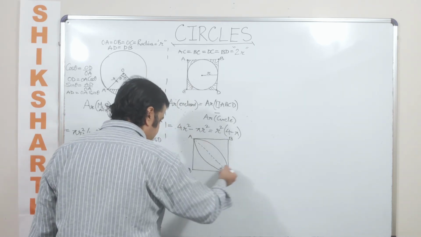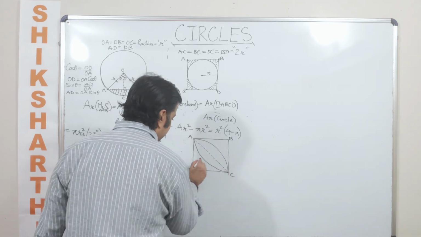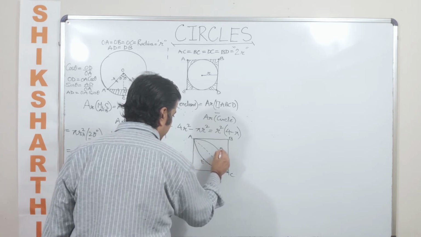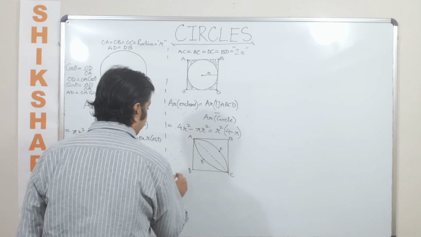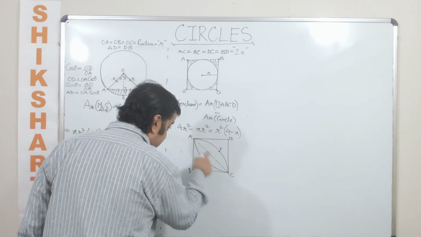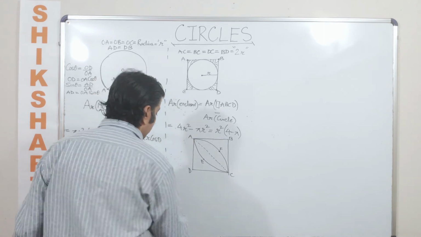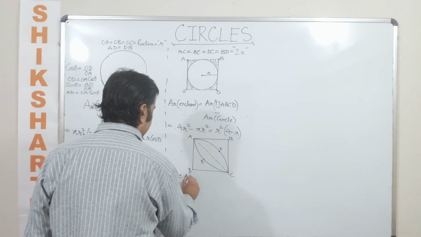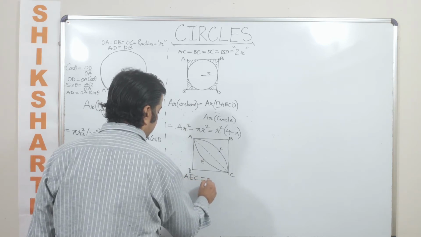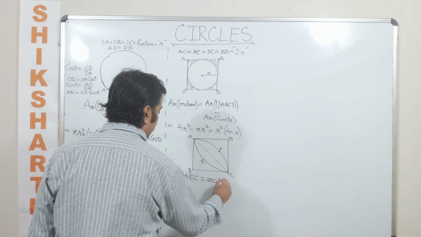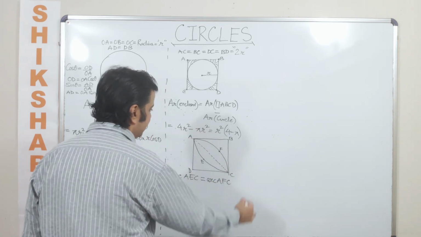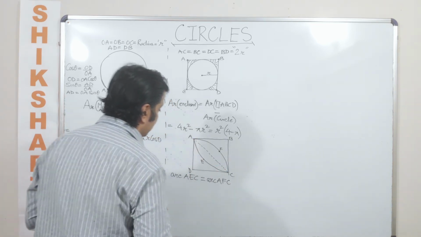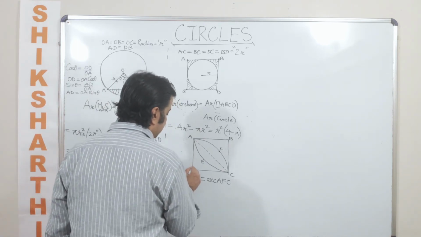Now if somebody tells me that let's say I'm taking a point here as E, and some point here as F. Now if somebody tells me that this leaf-like structure is bisected, either this should be told in writing, or it should be given to me as arc AEC is equal to arc AFC, which is just like saying the line segment AC bisects this leaf-like figure. And then why should I assume it is a square? Let me take this angle as theta.